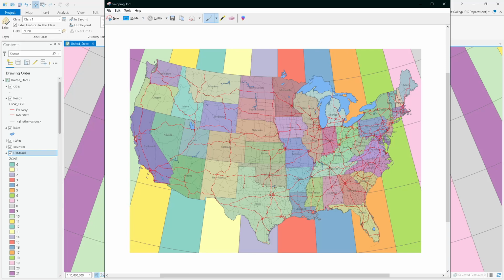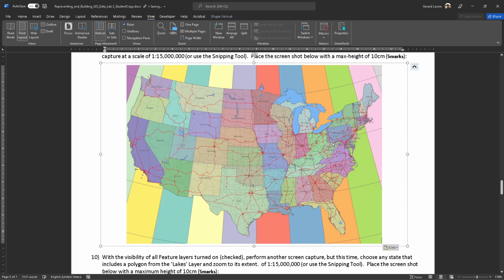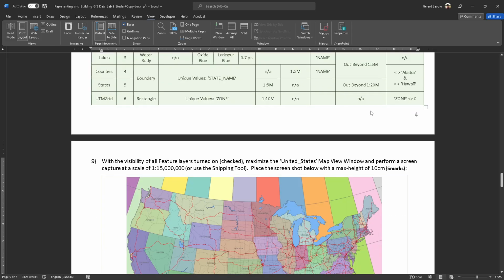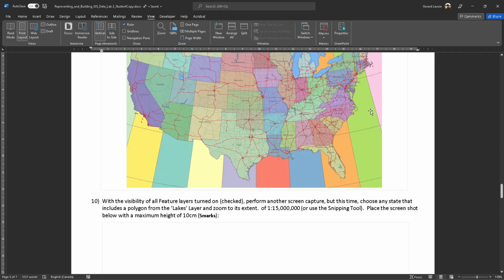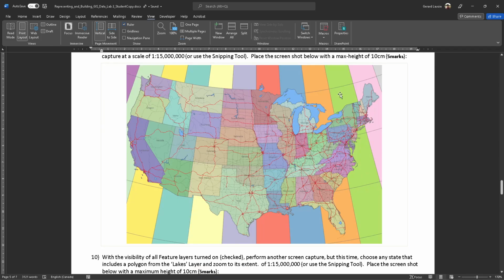Copy that. I'm going to put it right there. And what's nice is that because this box that was provided is the correct size, everything is sitting nicely. So that screenshot's worth 5 marks, okay?